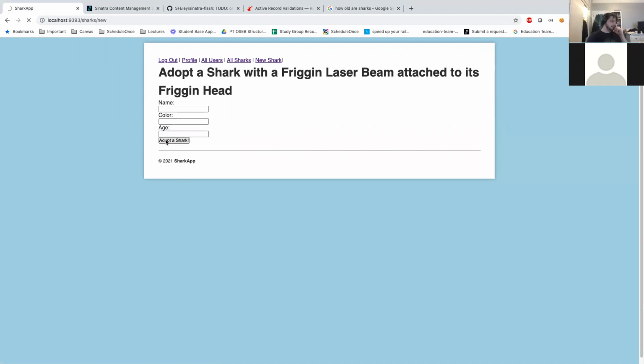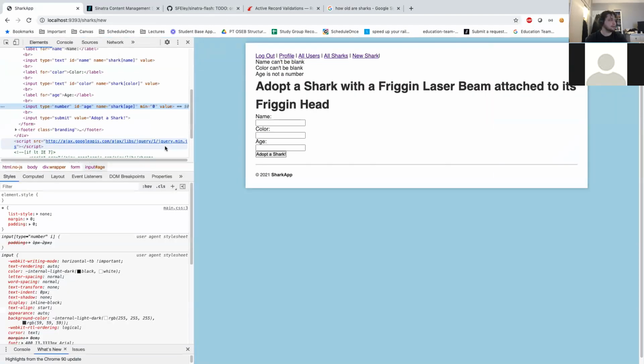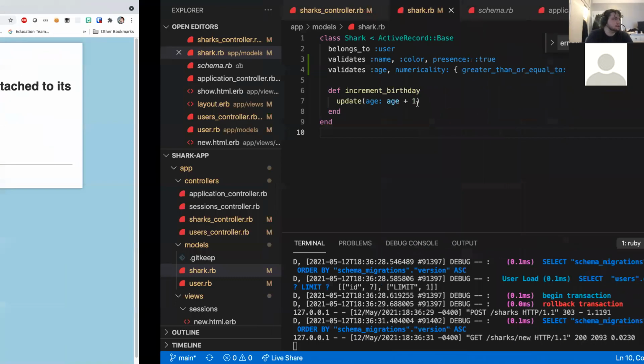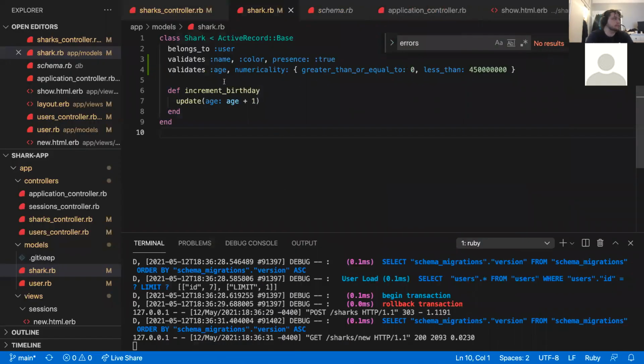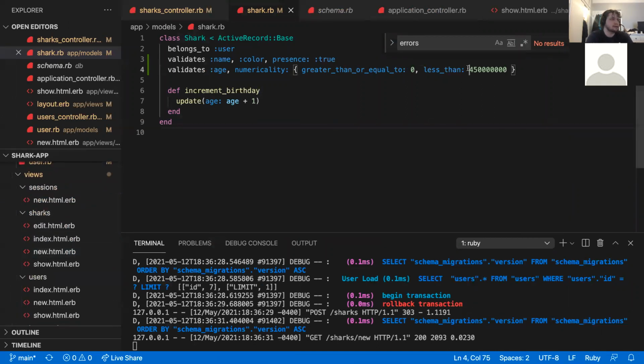So I'm gonna try to adopt this. So the age is not a number. But now if I decide to hack, remember last time we gave it a minimum age, right? If I went ahead and said the minimum is actually -20, and I went like this, I'll still get an error. That's actually very useful, even though I'm trying to hack this app. Age must be greater than or equal to 0. And we can actually give our actual view a max of 450 million.